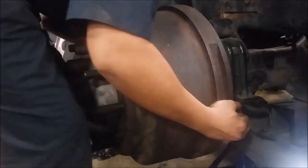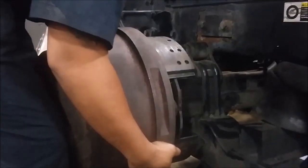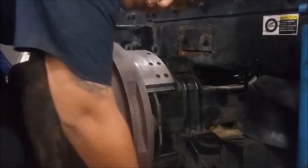What should I do next? If you don't cage or release the brake chamber, these shoes will apply onto the drum so that you won't be able to take it off.